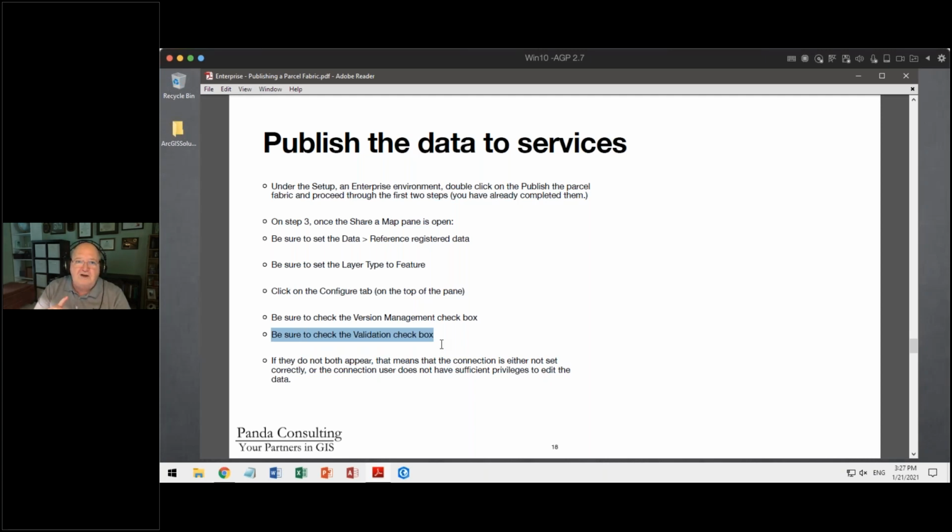If you do not see both of these, it means the data that you brought in, or the connection that you used to get to it, was not branch versioned and registered as versioned. You have to make sure that both of those are there. If not, you want to go through and check again. You missed something if you do not see both of these options on your feature services.